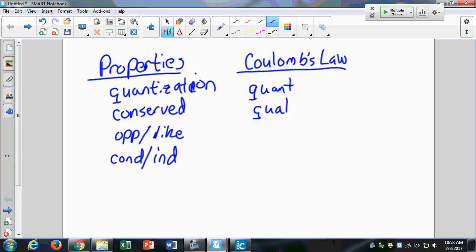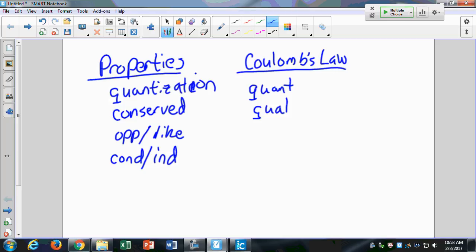You will have some 2D vector problems. It may or may not involve forces. It could be electric fields, but you will have 2D problems where I ask you the magnitude and the direction of either an electric field or an electric force. So be ready for that. They're not real complicated. I try to make the math as easy as possible for you, so that you're not dealing with a lot of funky numbers, okay? But you will have to deal with 2D vectors.